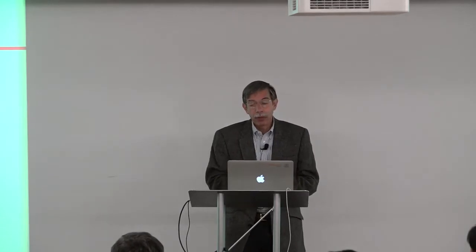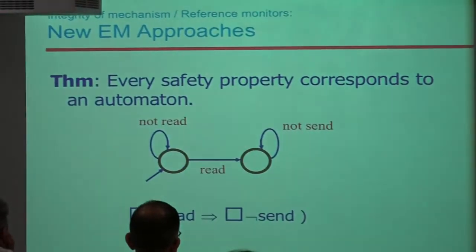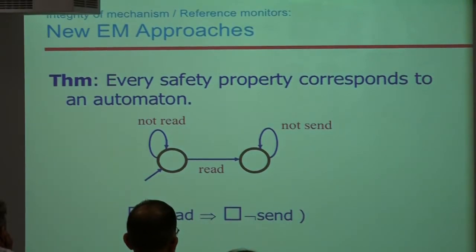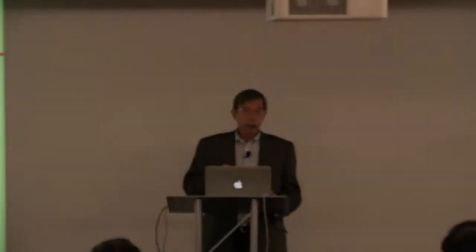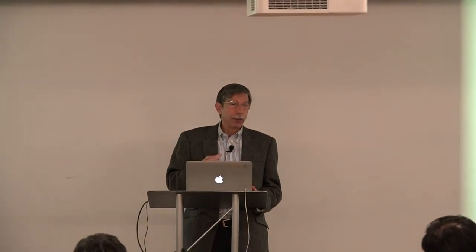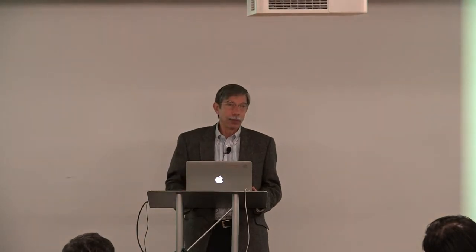Moreover, it turns out we could use the literature of safety properties, and safety property literature says every safety property corresponds to an acceptor, which looks like a finite state automaton. This is just the thing that accepts those prefixes that are okay. So this particular automaton is for the policy which says you're not allowed to send a message after you've read a file. Probably that's the policy you'd like your laptop to have if Microsoft sends a program down to check the configuration.